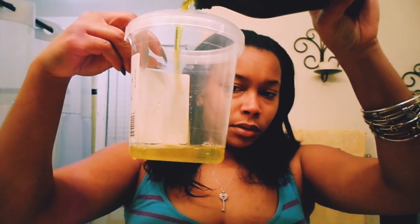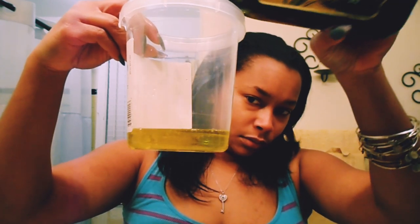So once you have that all mixed up, you want to just apply it in your hair. Generally, what I do is part my hair into 4 sections and apply it that way. It seems to be a little bit easier, or even I'll pour it right onto my hair.